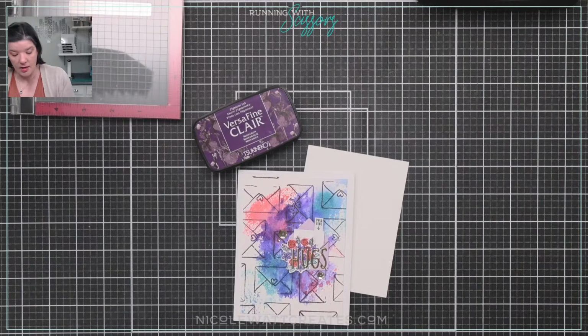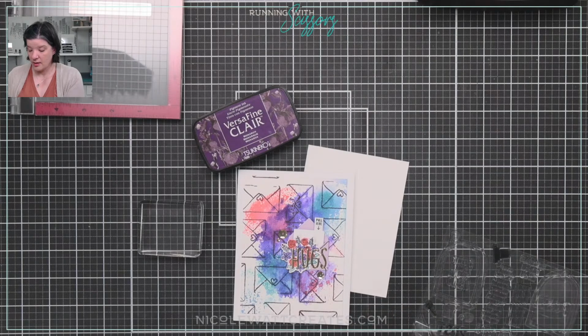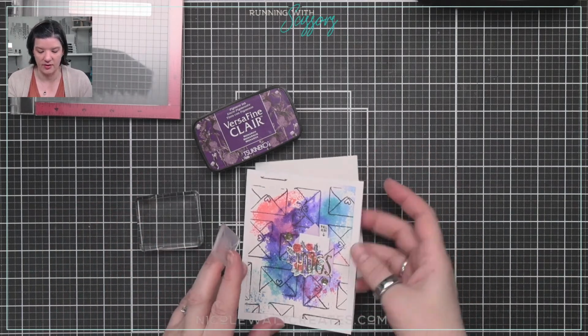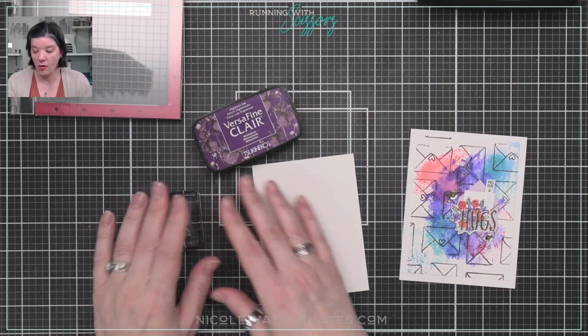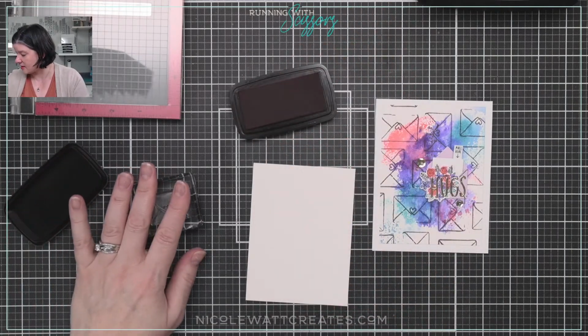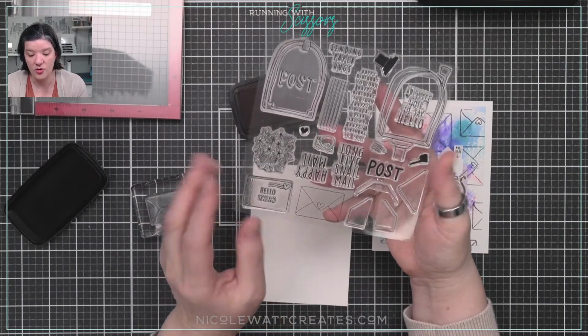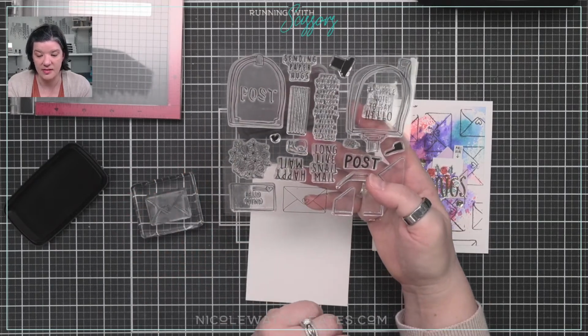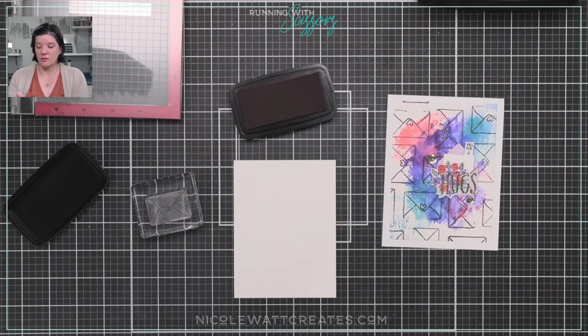So on this one, I did a really nice pattern. We'll see if I can replicate that or not. And it doesn't really matter how the pattern ends up because it's really just a background thing. So if you wanted to, you can do something very structured like I did here, or you can go completely unstructured and just kind of float it around. Because this stamp set has a couple of different things in it, right? It's got hearts, it's got this other little envelope stamp. You could do lots of different things. You could even add the snails in there if you wanted to. So I've got a really nice structured one here. Let's do something a little more fun on this one. I don't know, they're both fun, but one is going to be less structured than the other.